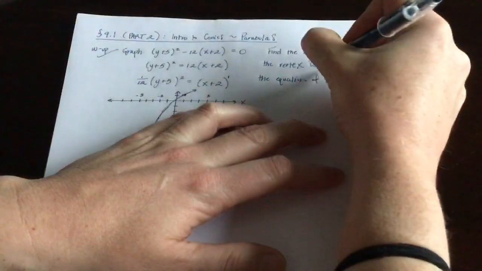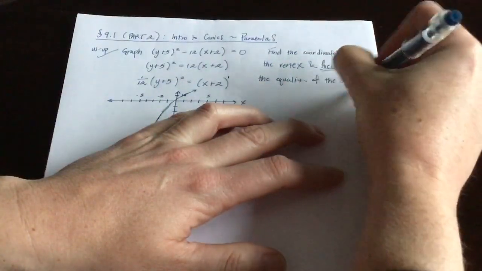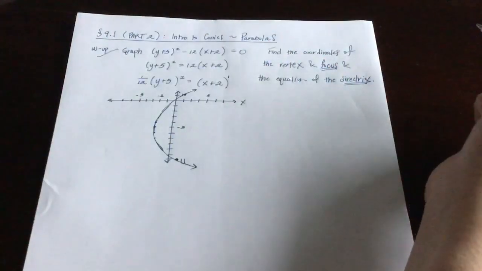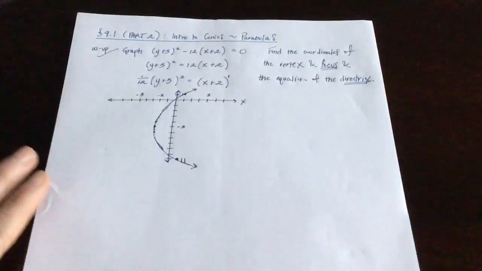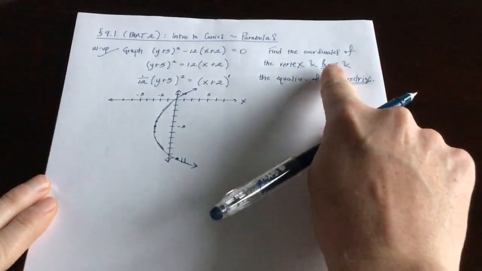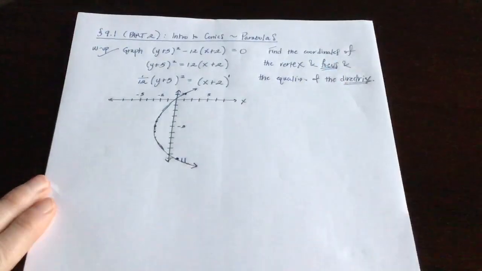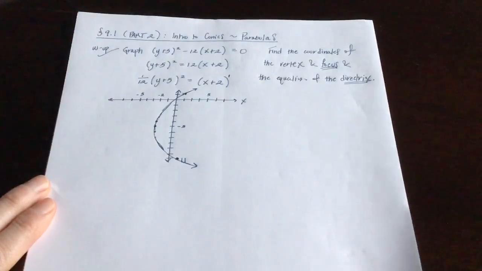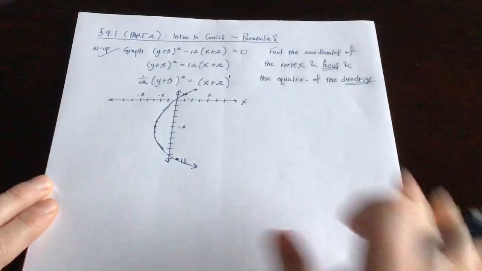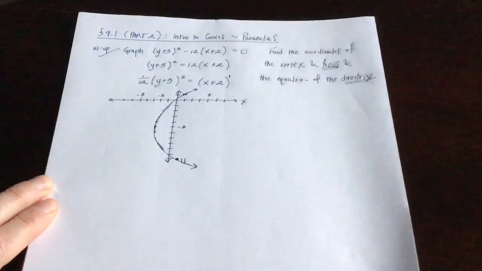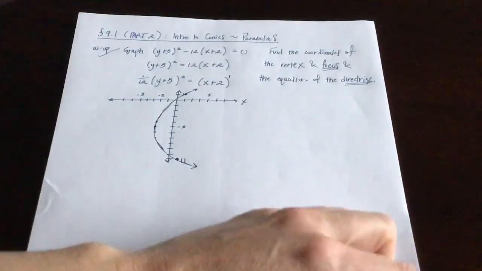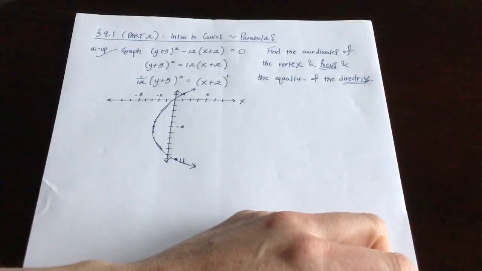Okay, so this is what we're going to really focus on in this lesson, is doing these two things. And we can come back and add this in after we've had a chance to talk about theoretically why you do these things the way they do. What is the focus? What is the directrix? And why do you do that? So I'm not going to show how to do this quite yet. I'll come back. It's going to be really easy. The thing that's going to take the energy is following the derivation that we're going to do. And let's get started on that.